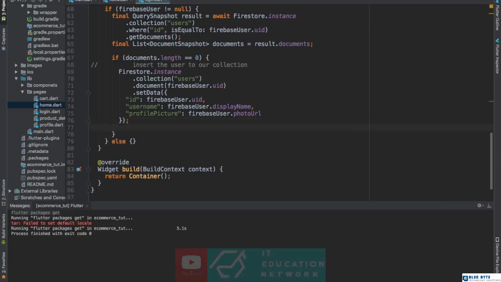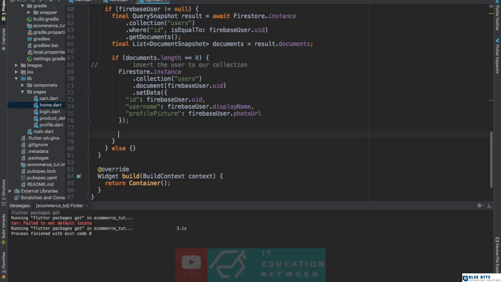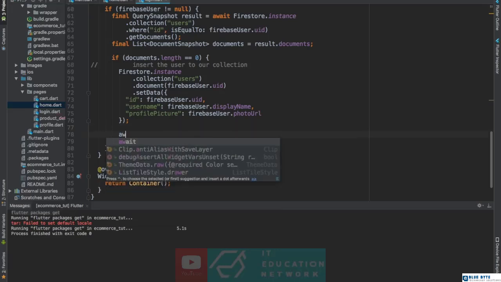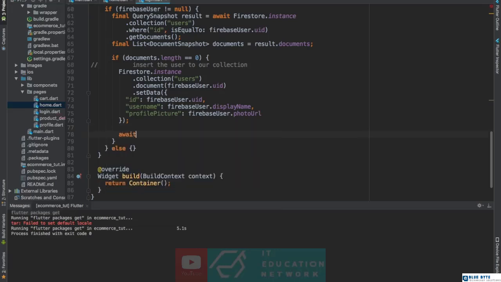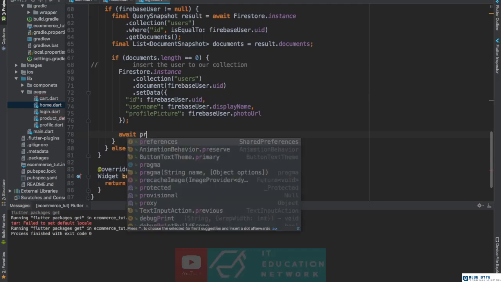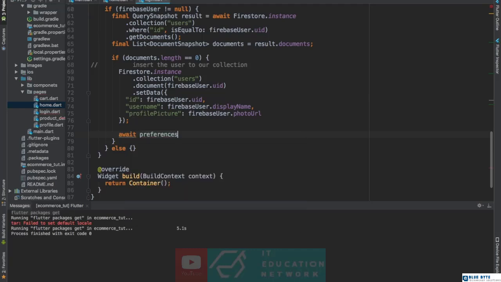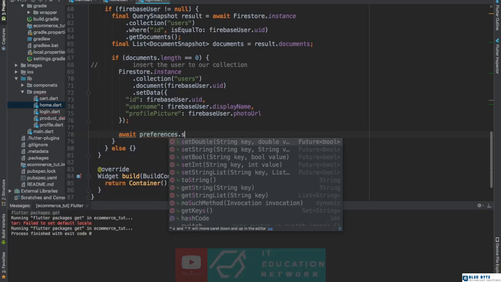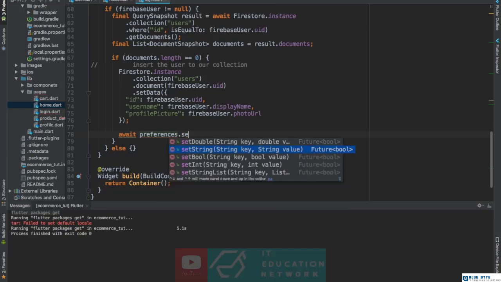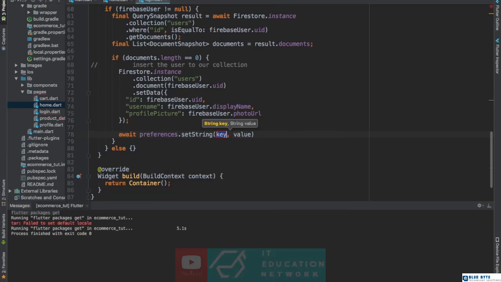There's another thing that we have to do here, which is await preferences dot set string. We'll save this into our shared preferences.